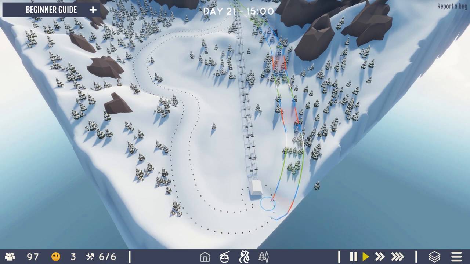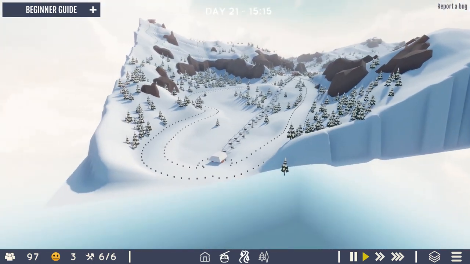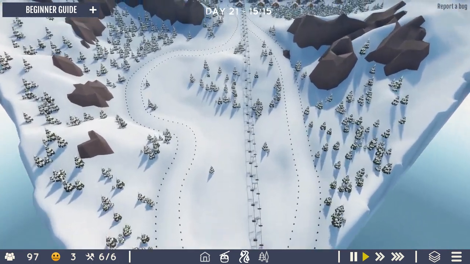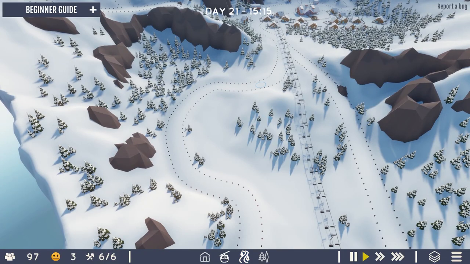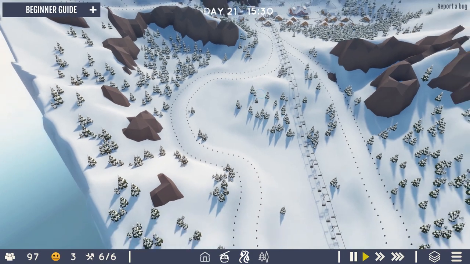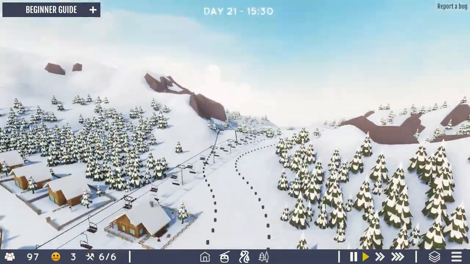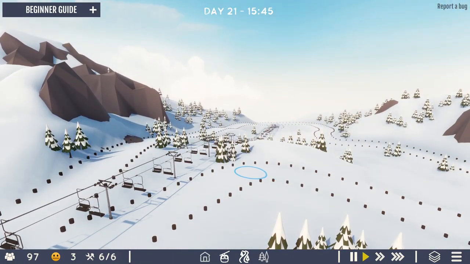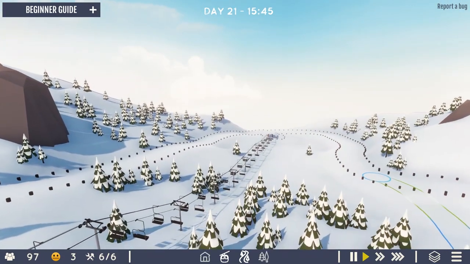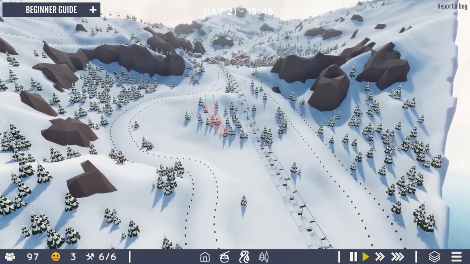Alright, so I want to connect. We can connect to there. And there we go, a blue run. Yeah, that looks pretty nice. And let's actually just have a medium one here. Now I kinda want to tackle this hump going pretty much straight over it. I guess that I might not be able to do that. Or apparently I can. So that's nice.